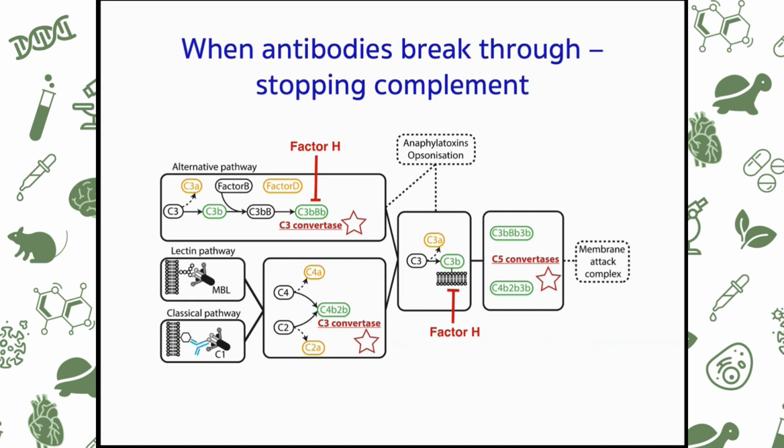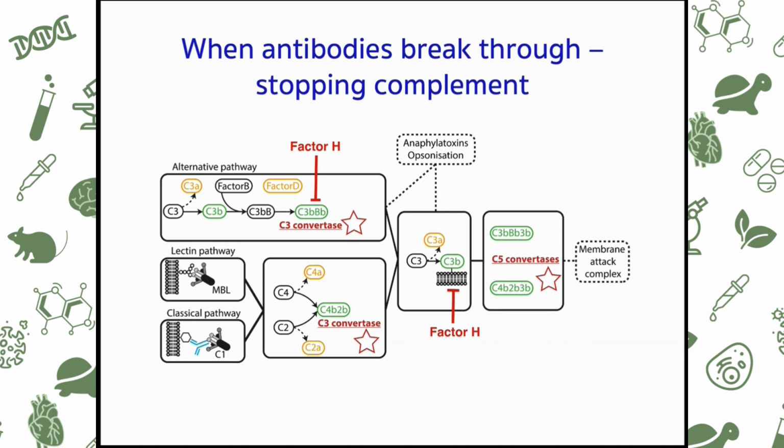Okay, so what happens when antibodies do learn to recognize these surface proteins? We've seen that these surface proteins are exposed, and we've seen that families of surface proteins have evolved in these parasites through which they can use antigenic variation to switch which one is on their surface to avoid being recognized by antibodies. But what happens when the antibodies can break through? Antibodies recognize these different proteins and the parasite can't escape.